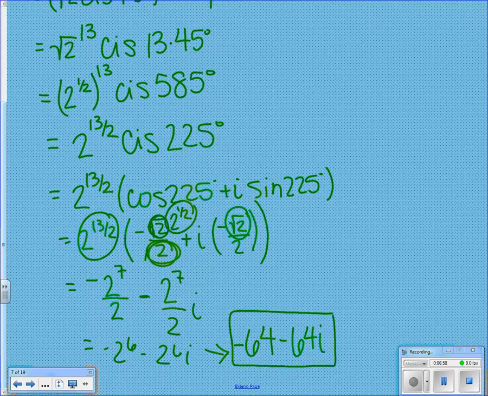Okay, so you definitely don't want to make this number appear as a decimal. You want to leave it as a radical or with a fractional exponent. Otherwise, you're not going to end up with 64 for your final answer. You'll get something that's close, but not the exact answer. And you could have left it as the square root of 2 to the 13th, and then simplified it later. You didn't have to make it 2 to the 13 over 2 if you didn't want to.